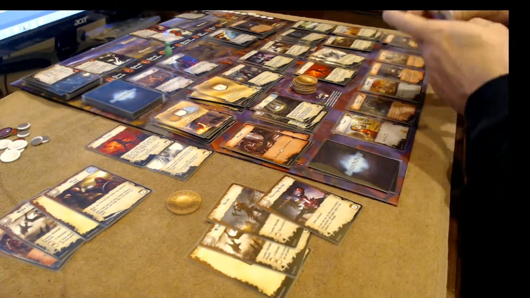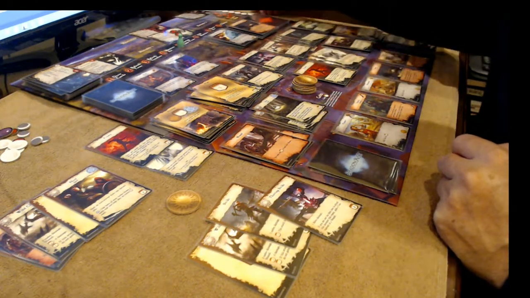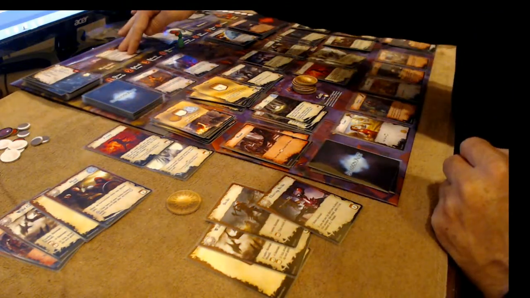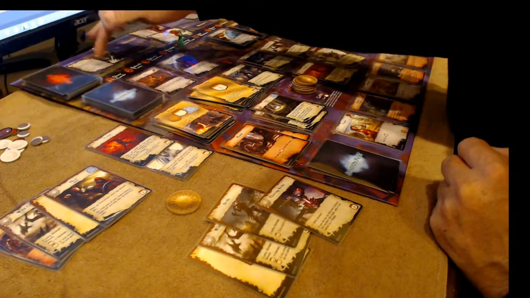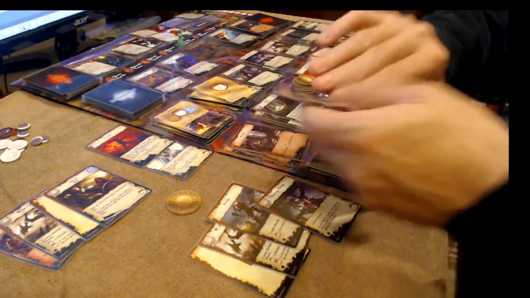Alright, so Tempest has been reshuffled. Monsters gain power. 2, 4, 6 plus 3. Oh, Jesus Christ. This guy will come out. Oh, this guy should have moved over, right? And each hero gets a wound.